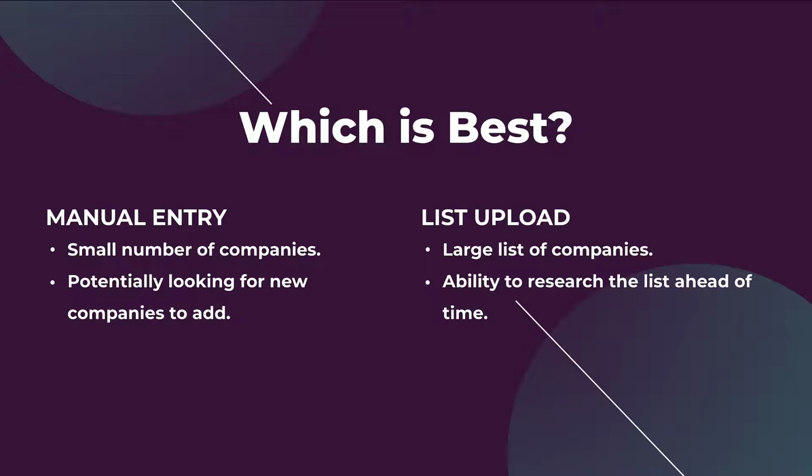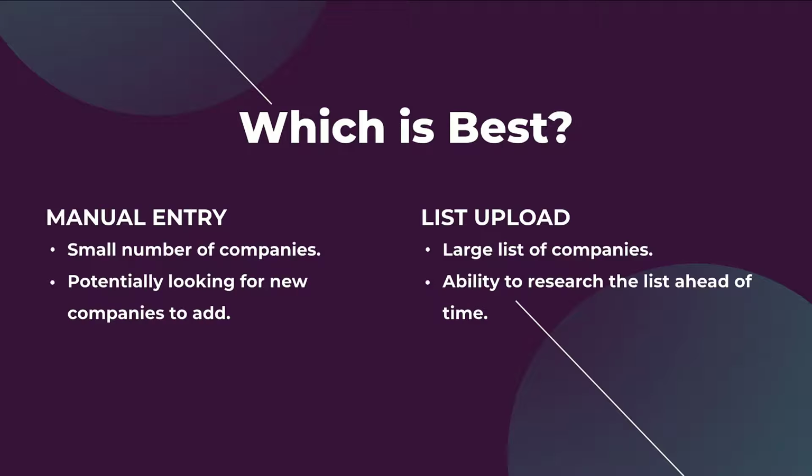Now, on the other hand, if you have a really large list of companies, things that would take you over 30 minutes, over 45 minutes to type in manually, you're probably best off putting all of those companies into an individual spreadsheet, uploading them ahead of time, and letting the list process through LinkedIn. Additionally, if you have somebody on your team who can do the research ahead of time for a large company list, whether that's finding the attributes for you to fill out all the columns or doing the work to find those new companies for you ahead of time, rather than utilizing LinkedIn's suggested tool, it's probably best to use a list upload instead. In my experience, there's no difference in the accuracy in a manual entry versus a list upload.